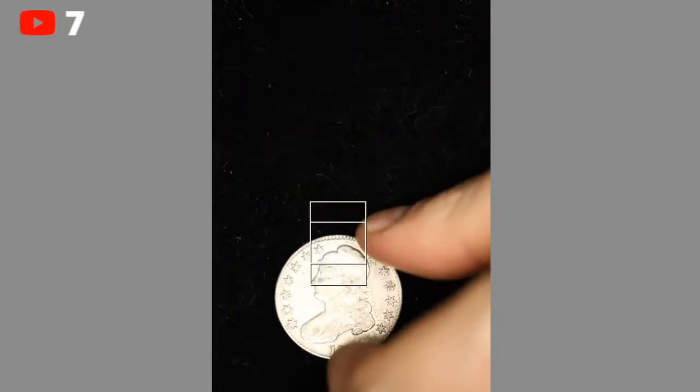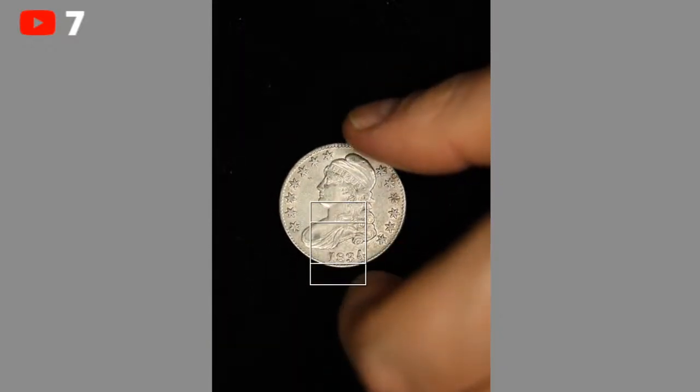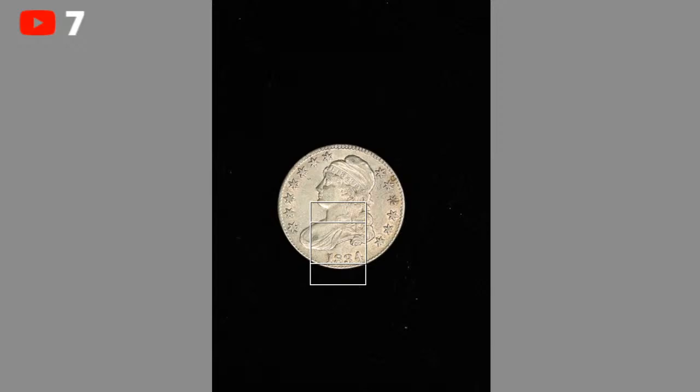All right, 4 left. Next up is another 1834. I do believe this is a different variety than the last one. I think the last one was maybe a small date, and this is a large date. But there are quite a few 1834 varieties, so it's pretty easy to need a lot of them.